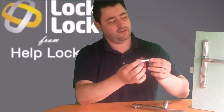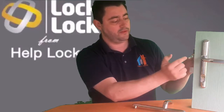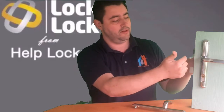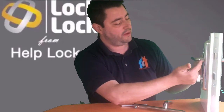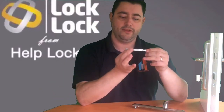On this spindle here, you'll see there's a small knuckle. So when you're changing the handle over, you push the spindle through the door, and then when that knuckle hits the mechanism, the spindle won't go any further. So that stops you from pushing the spindle out into the door to make the handle drop off on the inside. Then on the inside of the door, on the internal part of the handle, you have a pair of grub screws. When you fasten those onto the spindle, they will grip the spindle on the inside. So that stops you from being able to pull the spindle out of the door, and the knuckle stops you pushing it back into the door.